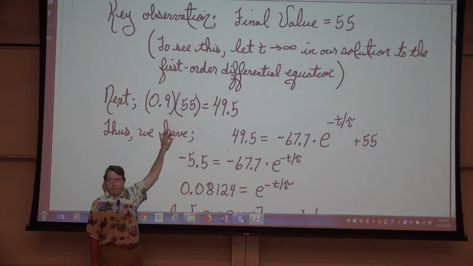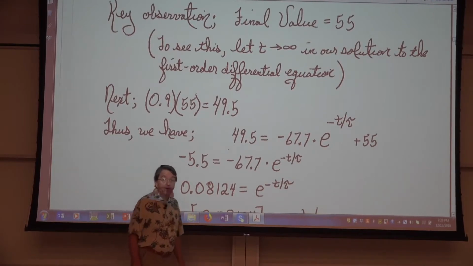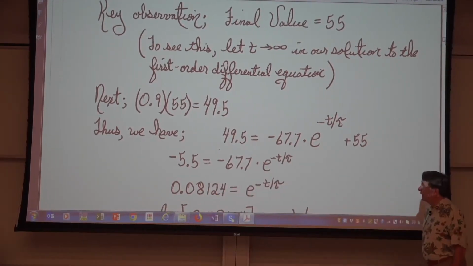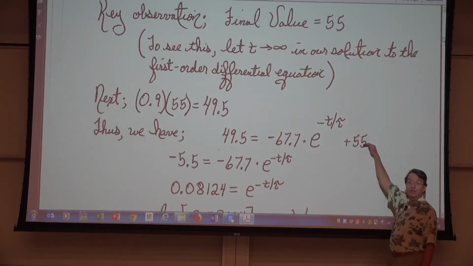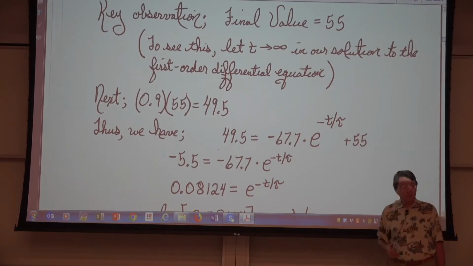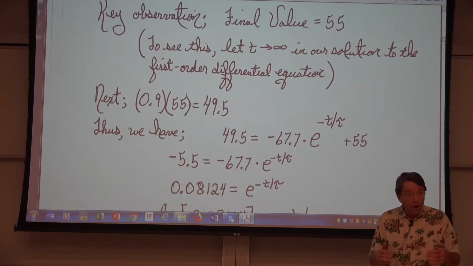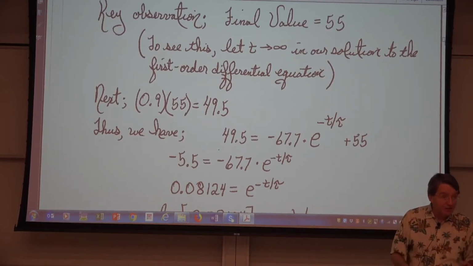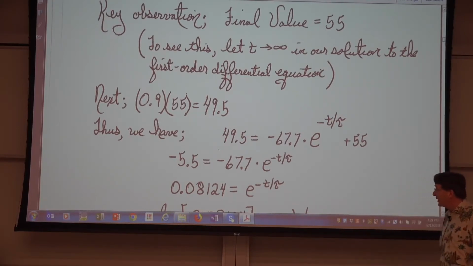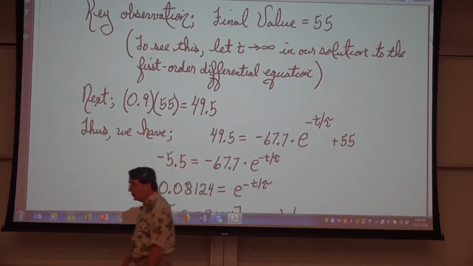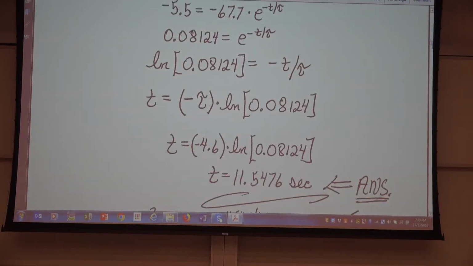So I think, again, this problem isn't that bad. So 0.9 of 55 is 49.5. And I then just plug that in to the left side of our equation, and this is the key equation here, and we solve for t. So this gives us the time to reach 90% of the final value. And it turns out this is usually an important measure of the sensor, because we're looking at a sensor to be fast. So how long does it take to reach, let's say, 90%? That's a number that's commonly chosen. So you'll see in my notes here that I solve this step by step. We take the natural log, and we get about 11.5 seconds.